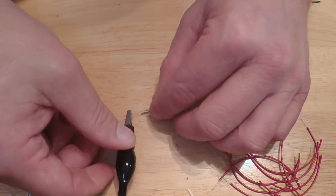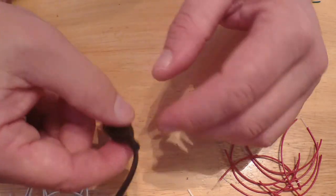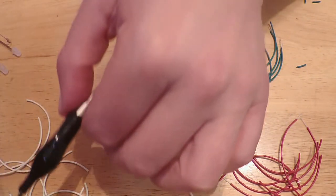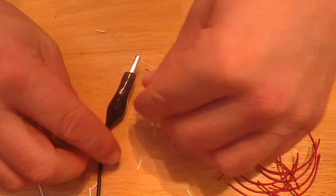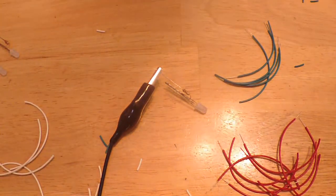I'm trying to get my alligator cable to behave. It's not behaving. Runaway alligator clip. Let's do this. Let's see. Trying to make it so everything stays in place. I may have to use my handy hand. All right, that's better.